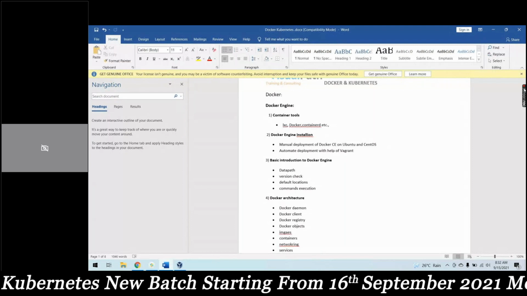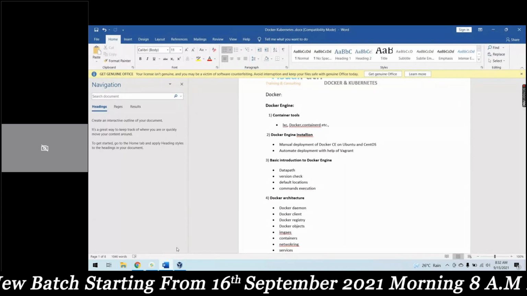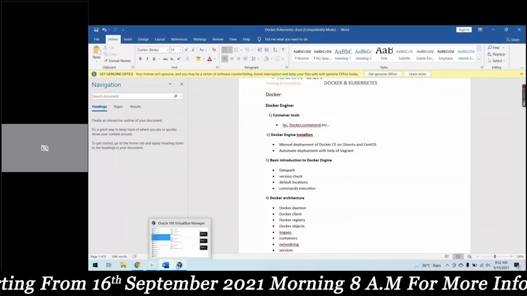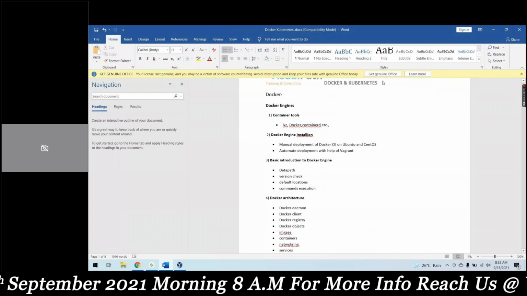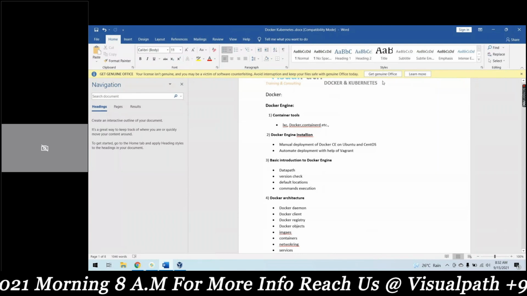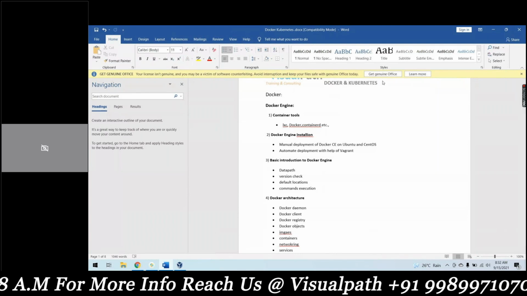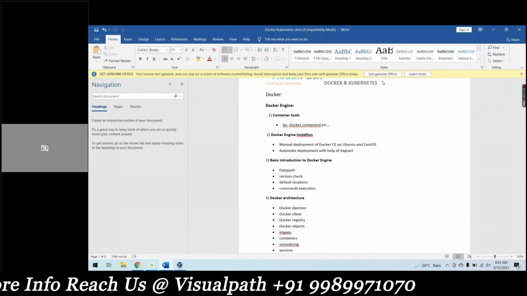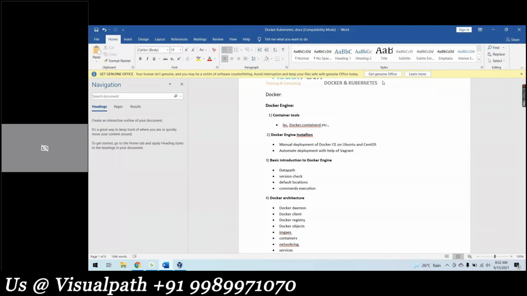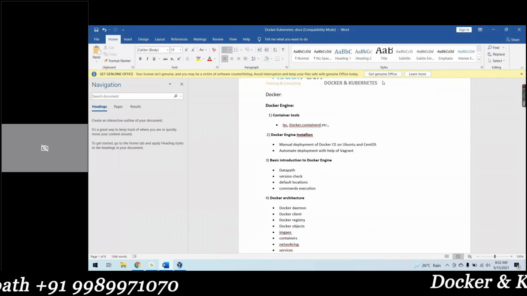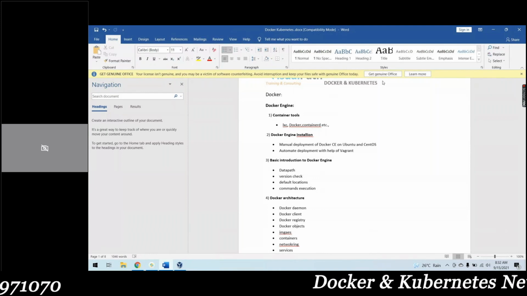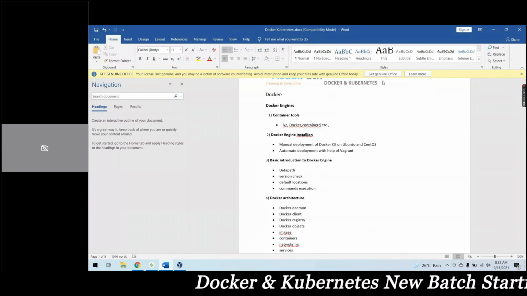Yeah, Anish, what does Docker do and what does Kubernetes do? Yeah, that is the reason I'm going to that part. First of all, I'll have to tell you about the course content that we're gonna follow. This was the course content. Now I'm gonna tell you about Docker containers and Kubernetes.